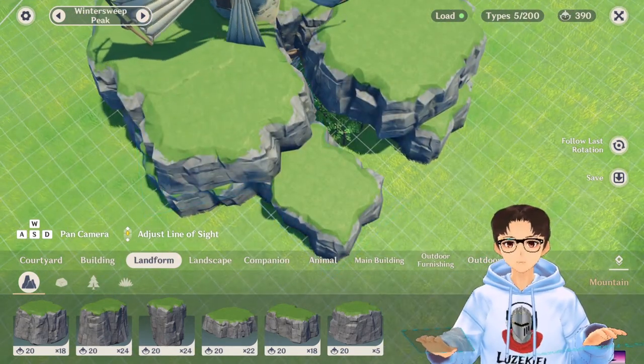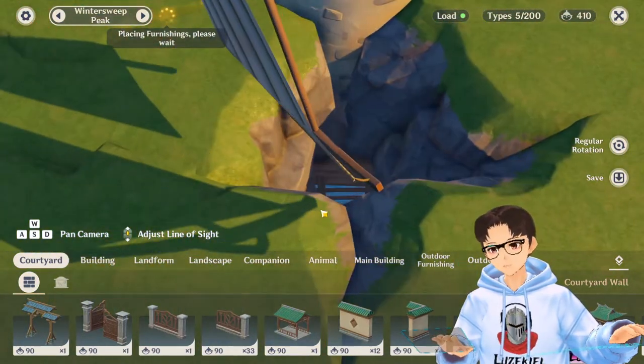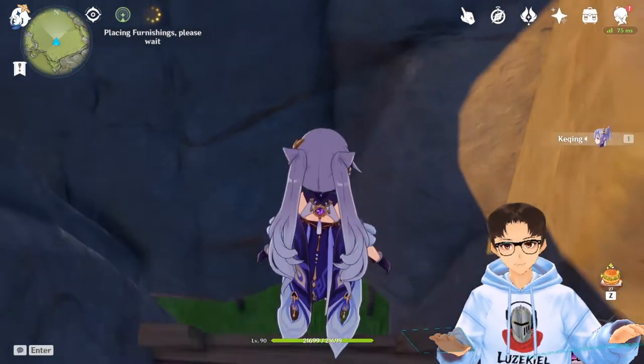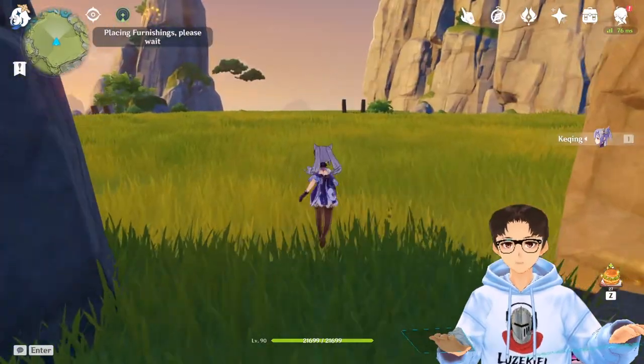I'm going to repeat the same thing on this side. I've done the other side, so the tunnel is complete and so is the hole at the top. What you can do is you can click on save, close the editor, then use any characters to climb down the ladder. This will show you whether you have made the hole too big or too small.